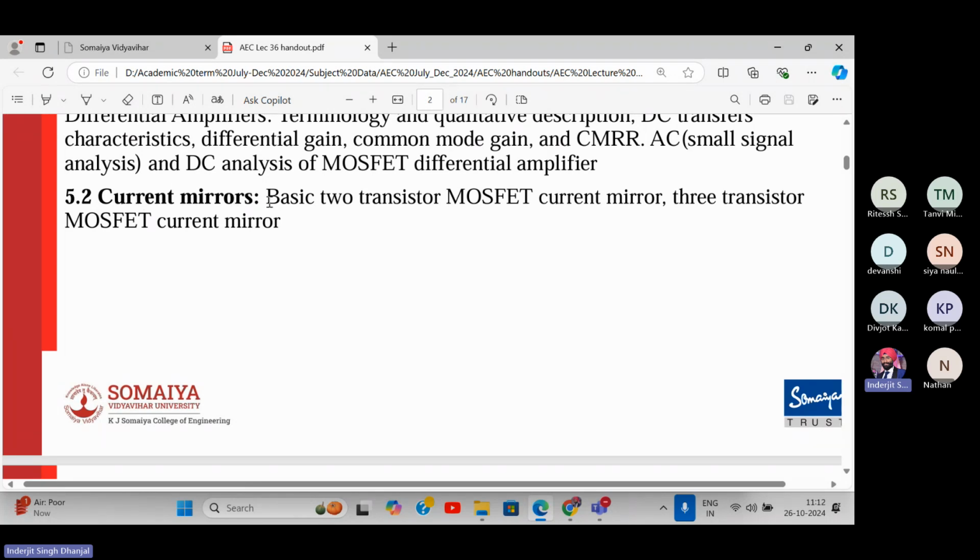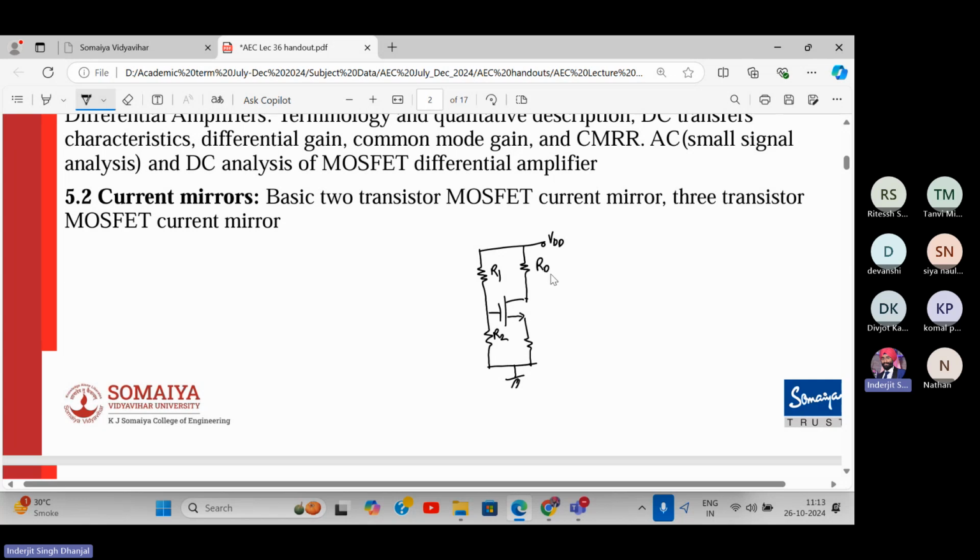Now, current mirrors are the basic horsepowers of analog electronics. So, for example, let's say a voltage divider bias is there. We have four resistors in it, right? So, an amplifier, which we have studied since last 2 months. Let's say if we consider a MOSFET amplifier. Now, for a MOSFET amplifier to bias it in the proper operating region only, we require these four external resistors, which are powered by a single power supply. This is R1, R2. This is RD, RS. And then we apply the input over here and we'll take the output with the help of bypass capacitors and coupling capacitors.